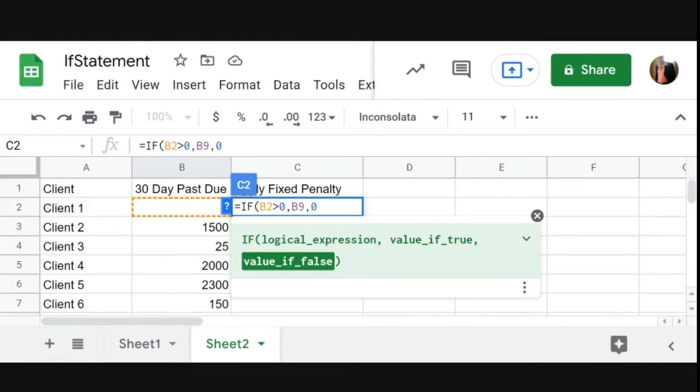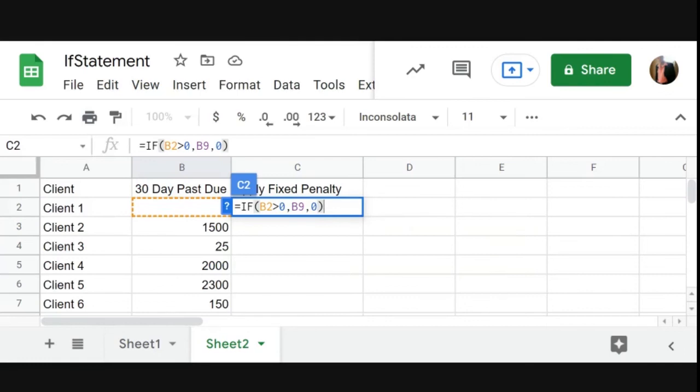In other words, we won't be charging the client anything, right? Now, if you look back at your function here, you know that you open the bracket. And when you do that, you ask Excel, or the spreadsheet program rather, to work out some function within that bracket, but you also need to tell the program, hey, I'm done now. And so essentially you have to close that door that you had opened.